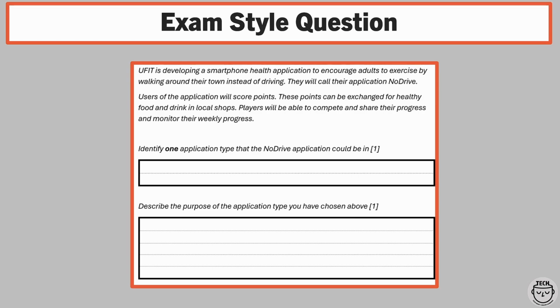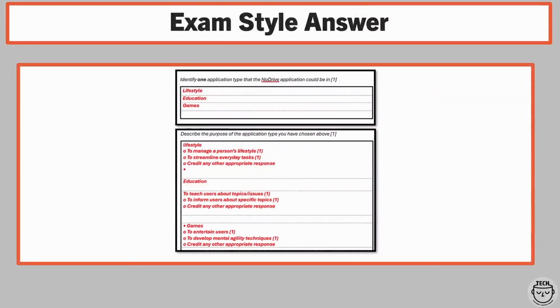Okay, hopefully you paused that now, so we'll look at the answers. You could go away with a few different ones here. I think primarily it's going to be lifestyle. That's going to be number one, but you could argue it's a bit gamey because of scoreboards and you compete with people. Education, where we said some of the characteristics, progress tracking. So I think you could argue it, but really it's a lifestyle app.